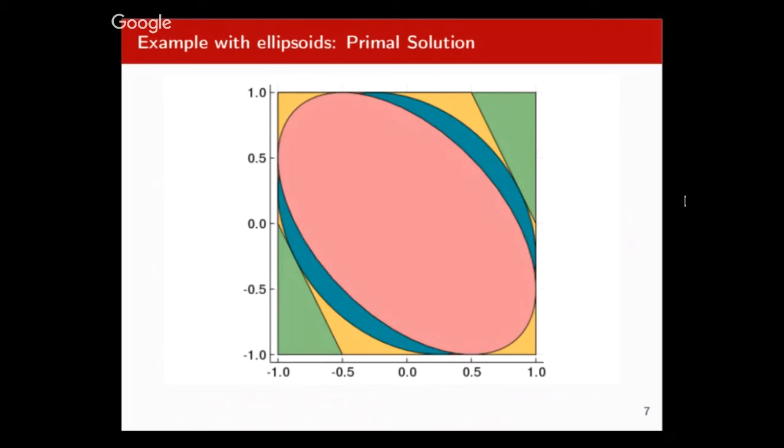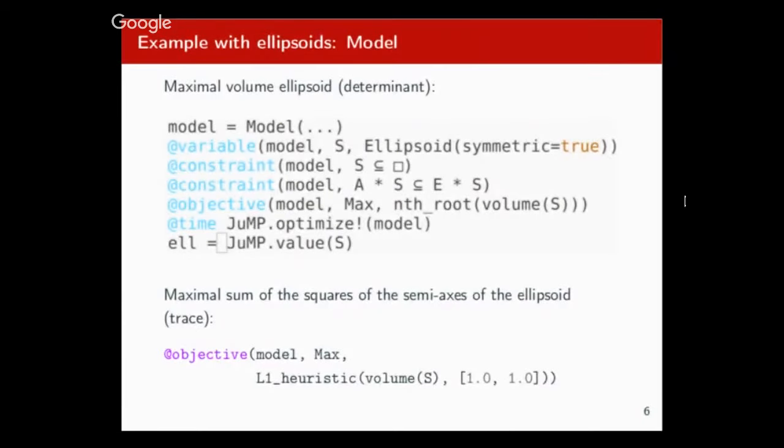do I want to parameterize the ellipsoid or its polar? And this actually depends on the problem. So in this case, because of this constraint, you would like to have the polar representation. So instead of trying to find the ellipsoid, you're trying to find the polar. And once you found the polar, you take the polar and split in the matrix, basically. Because when you have found the matrix, it's easy to take the polar, but while you're trying to find it, it's a variable, so you cannot.